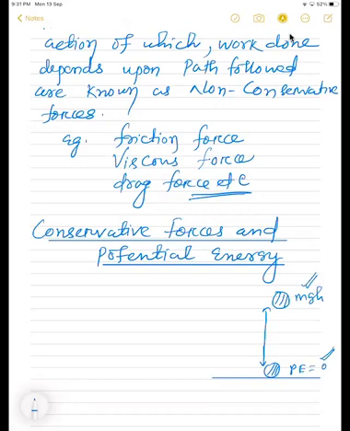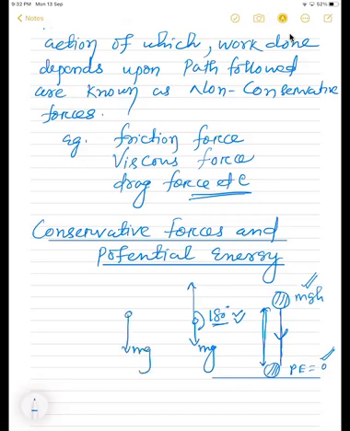See, I am taking the body against the gravitational force, yes or no? But when it comes down, I am taking the body with the gravitational force. Getting my point? In the first case, mg was acting downward but the body got displaced upward, so the angle is 180 degrees, negative work done. So negative work done means potential energy goes from 0 to mgh. But positive work means mg is downward and displacement is downward. When the body is coming down, mg is downward and the body is also displaced downward, so work done is positive and the potential energy is decreasing.